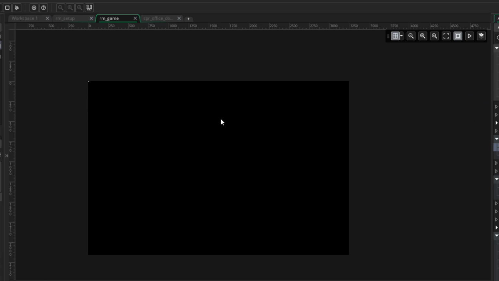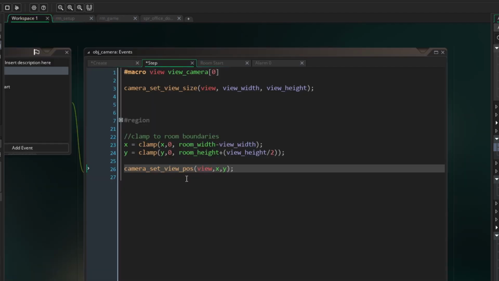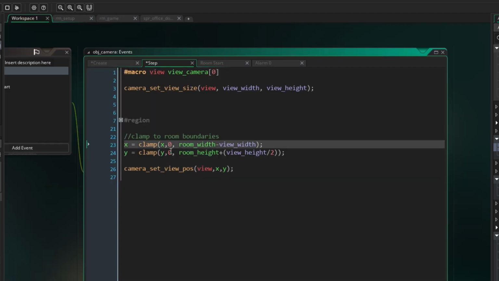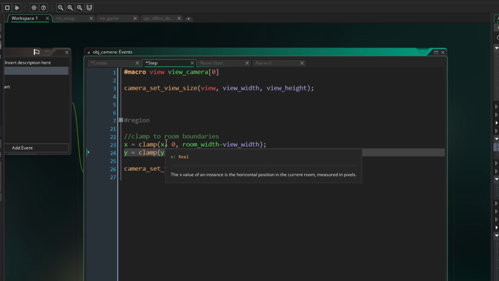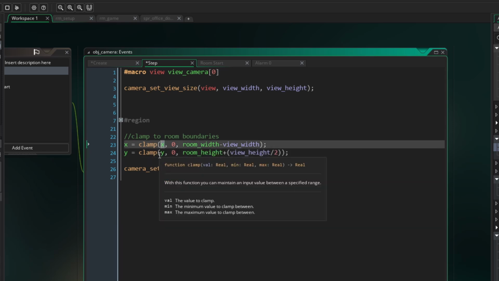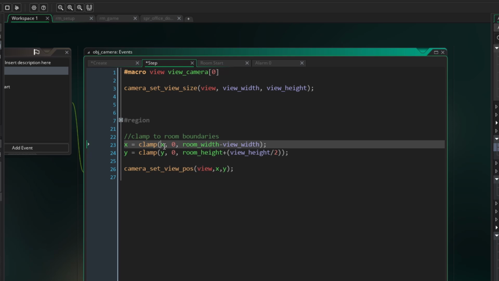We want the camera to stay inside these bounds. So what we did is this clamp function. With this function, you can maintain an input value between a specified range. So we need to pass in the input variable. We want this function to edit x, so we're going to put x right here.